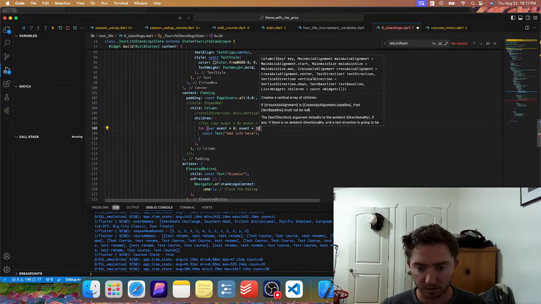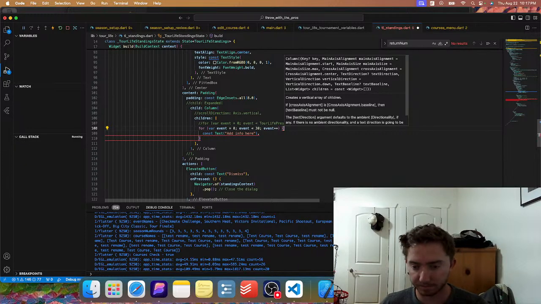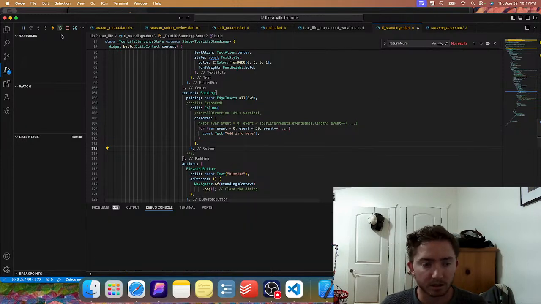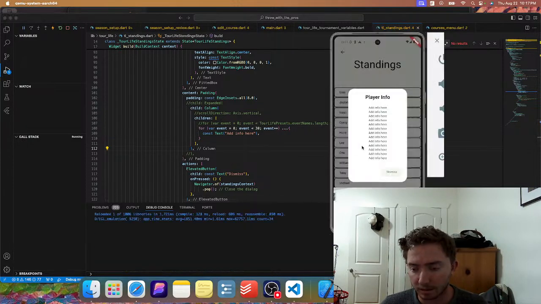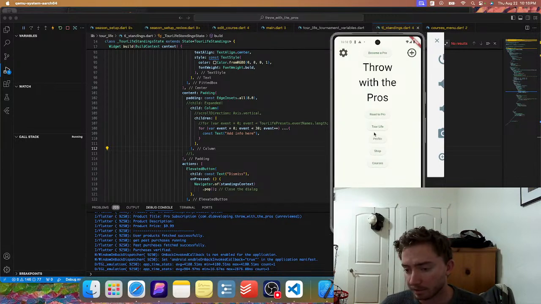Less than 30. Just to see, I probably could have just done a hot reload. I don't think I needed to restart the whole app, but we'll try it anyways.